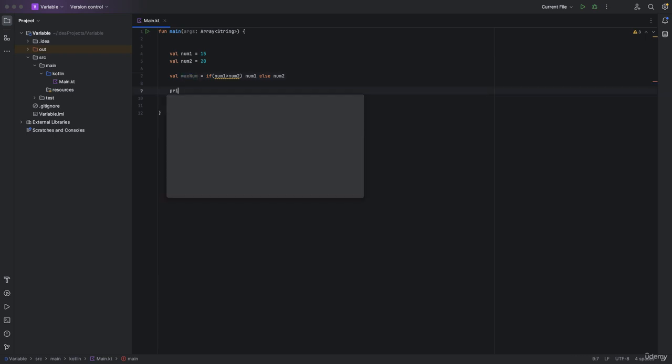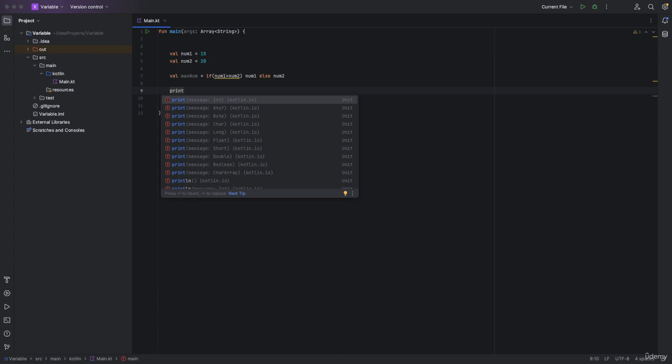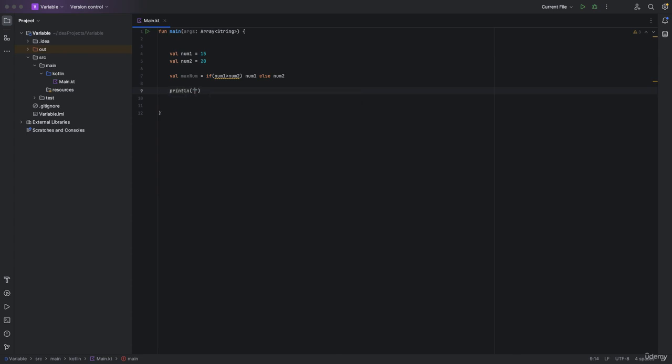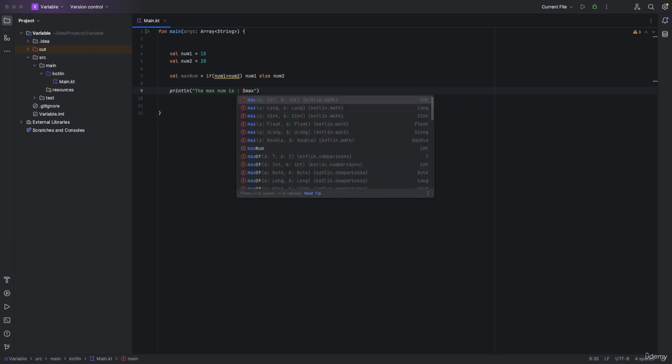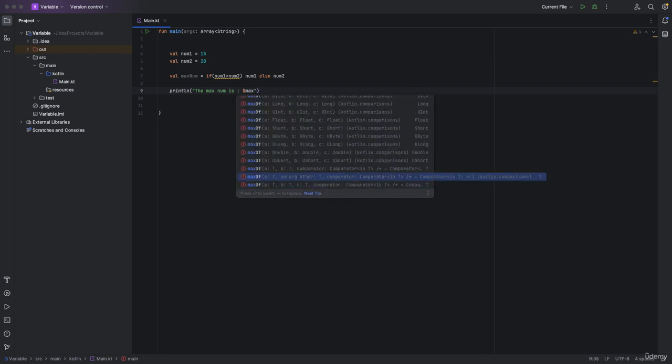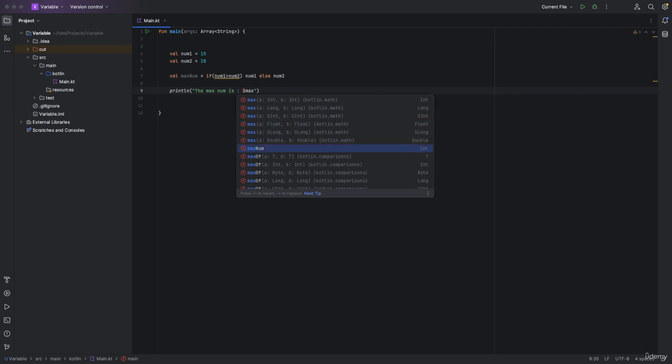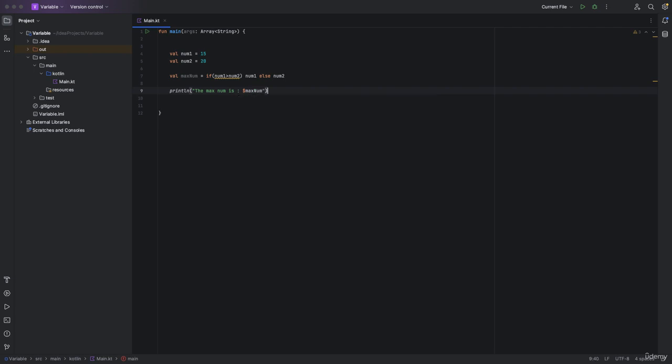And I'm gonna println, the max num is, so I'm gonna use $, then just type maxNum. This is the way I could use a value in the println statement, using a $ over here.